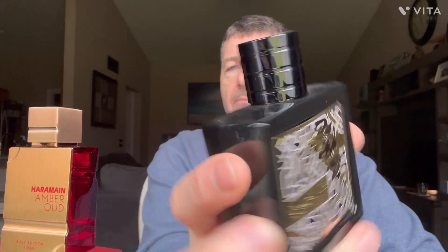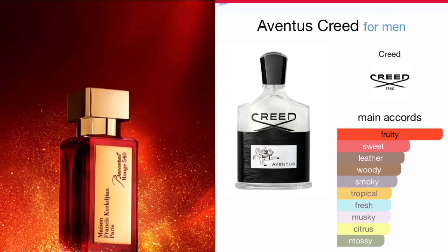Cayet Alfarsan is kind of like if you took BR540 — which this Ruby Edition is essentially a clone of — and blended it with Creed Aventus; you'd end up with something like this. But Cayet Alfarsan is really bright and juicy on the pineapple — it's just a better fragrance especially for the price. It's got power, it's got longevity. This one grew on me — at first I thought it was just another pineapple take on Creed Aventus, but it's got its own thing going on. I would really avoid Ruby Edition unless you like the scent profile, because if you collect fragrances you probably already have four or five that smell similar.